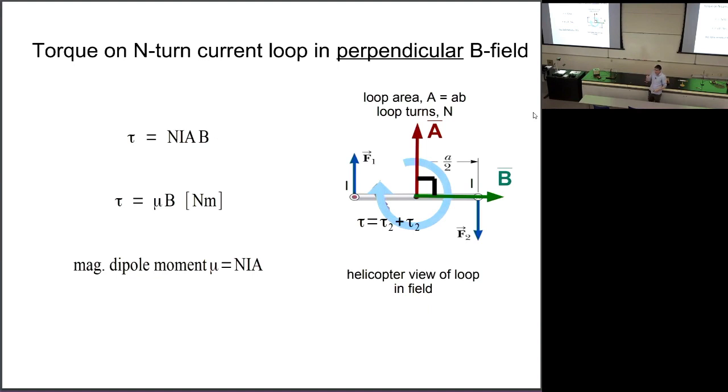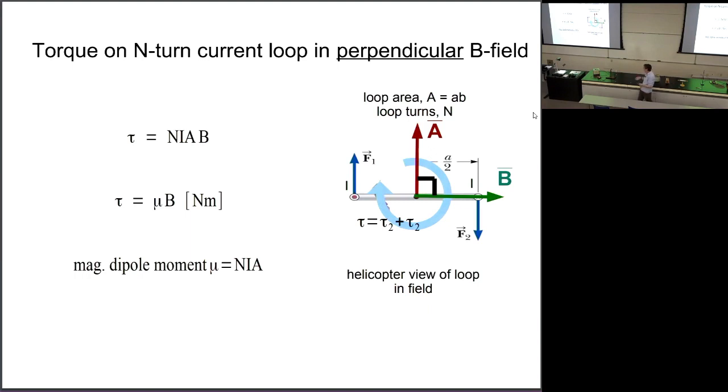What are those forces going to do? Well, the net force is actually zero because one's up, the other one's down, they're equal size, they cancel each other out. What they actually will do is tend to turn or rotate or torque the current loop. They're going to create a rotation of the current loop. It's not going to undergo translational motion because the forces balance one another. It is going to undergo rotational motion because the torque of this force and the torque of this force don't balance one another. They both tend to turn it in this picture clockwise. And so we're going to get a torque.